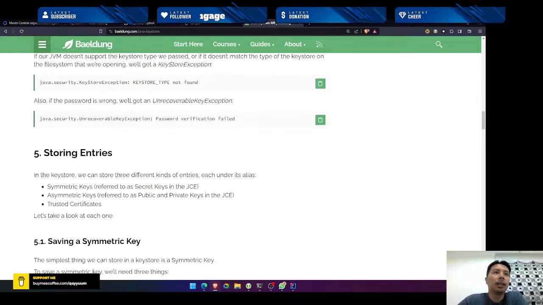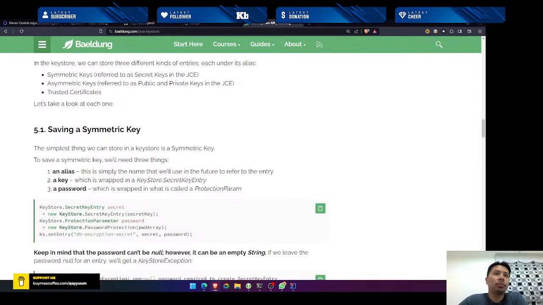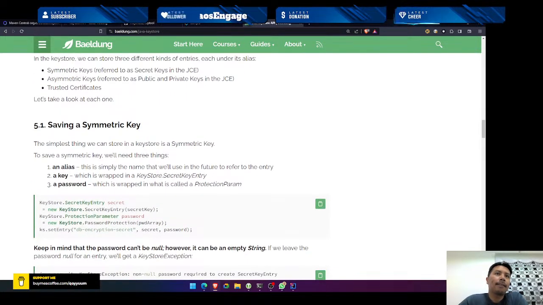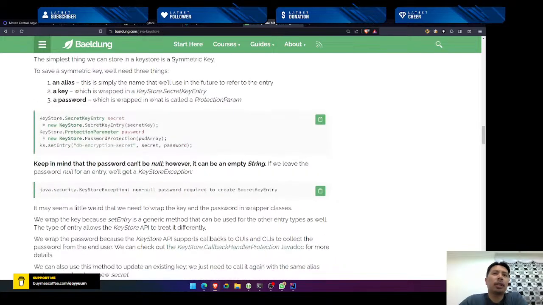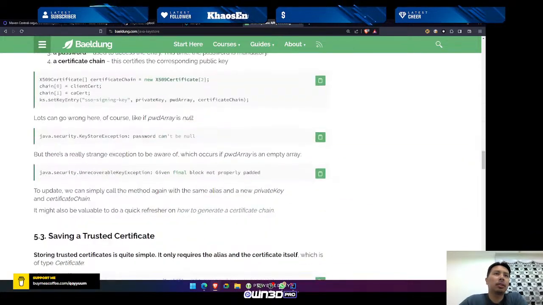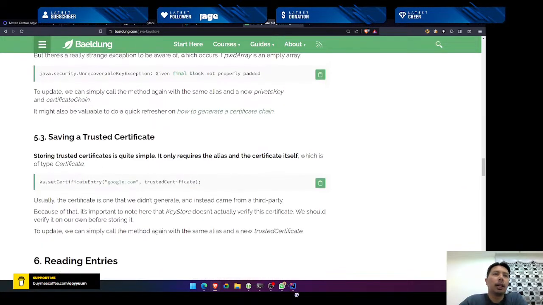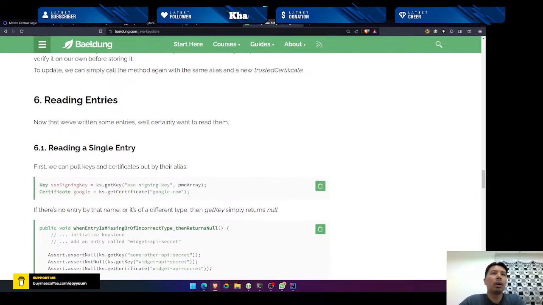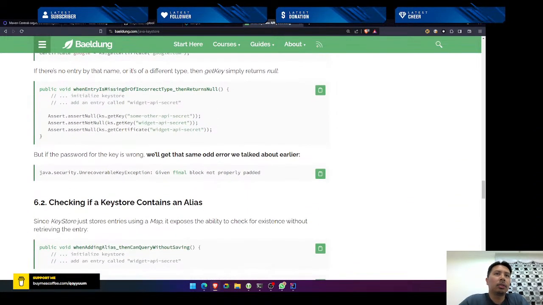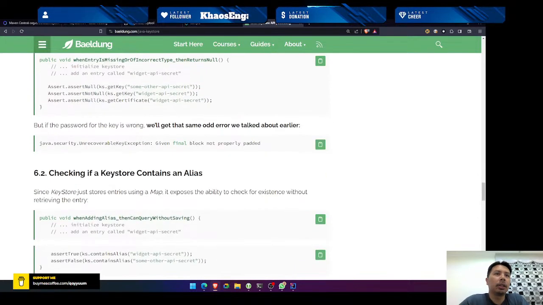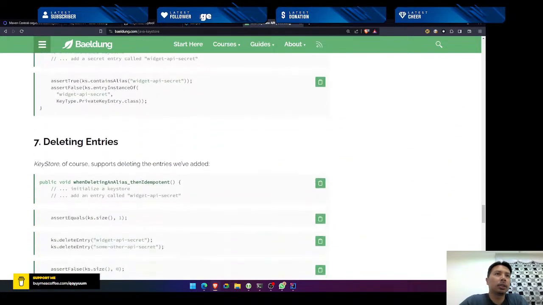So strict. Storing entries. That's great, but I don't want to get to that yet. I want to see what's here. Read entries. Reading a single entry, okay, but I don't want to read a single entry. I want to read all entries.